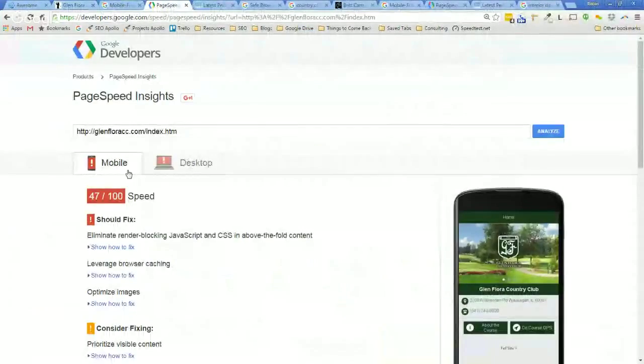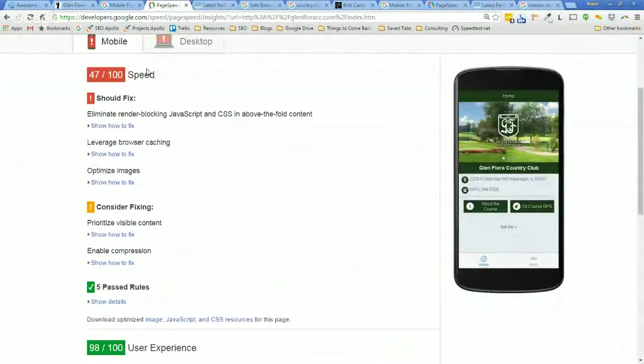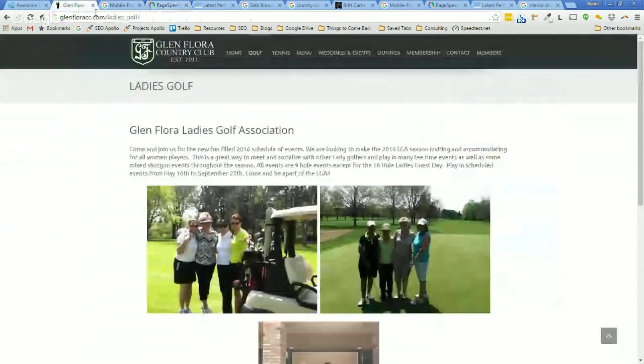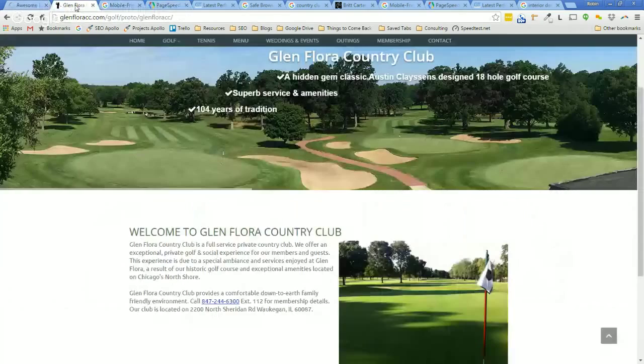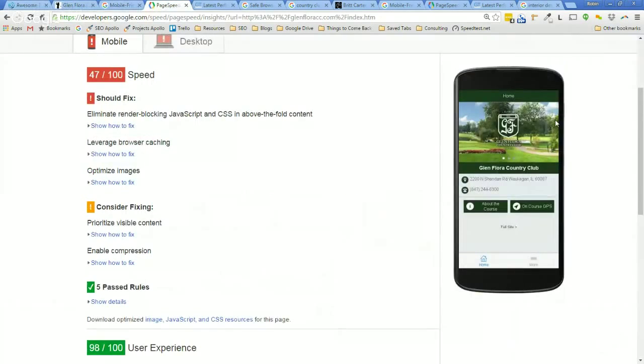But let's take a look at the PageSpeed Insights. So you only have a 47 out of 100, even though you're passing, you are mobile-friendly. So this is what your website would look like on a phone. You can see that you're not getting the same experience that you're getting on the full desktop site homepage. You're really missing out on the most important part, setting the stage and letting people know what you're all about, which this picture does, but then we don't have much here without clicking. So the point is we don't want people to have to work and click around to see what you're about. We just want it to be right on there.